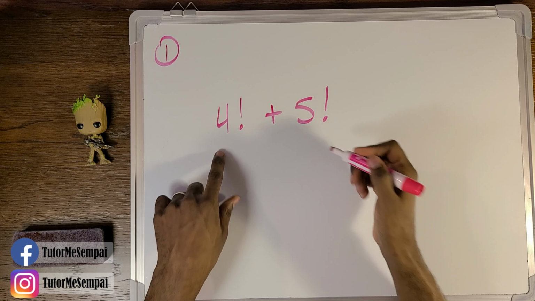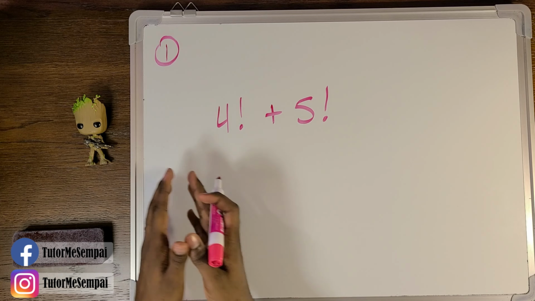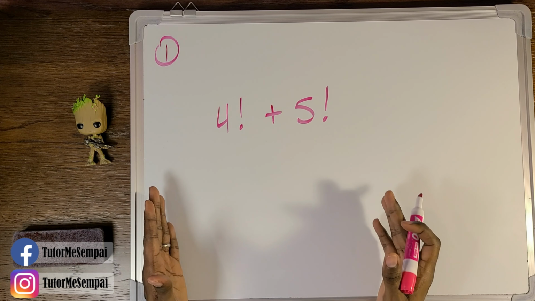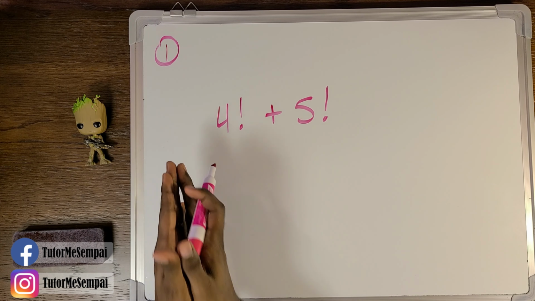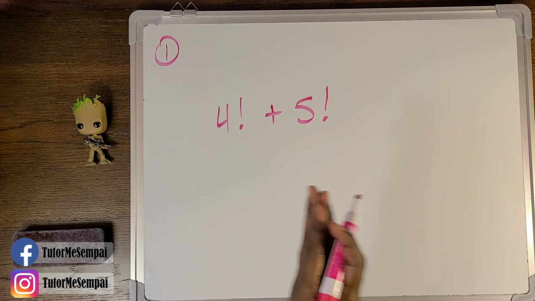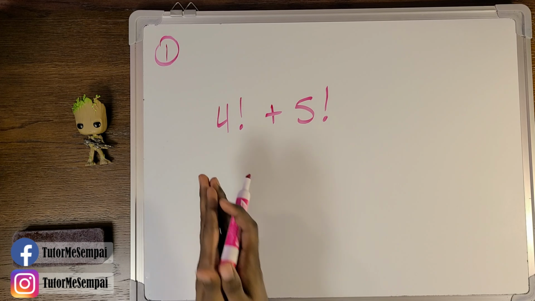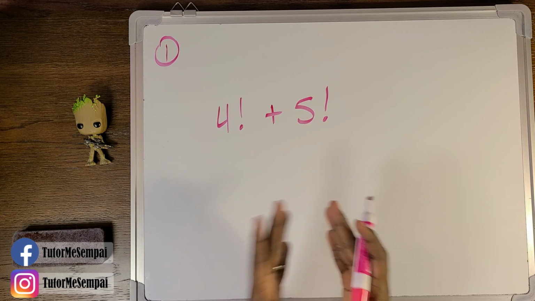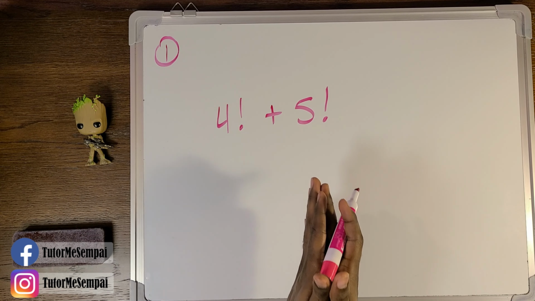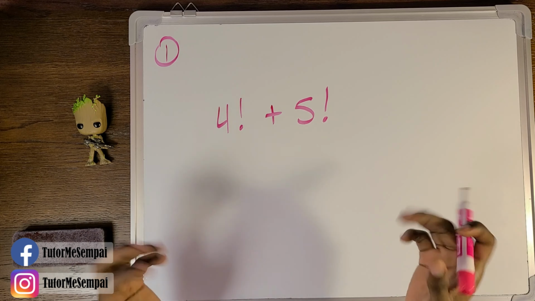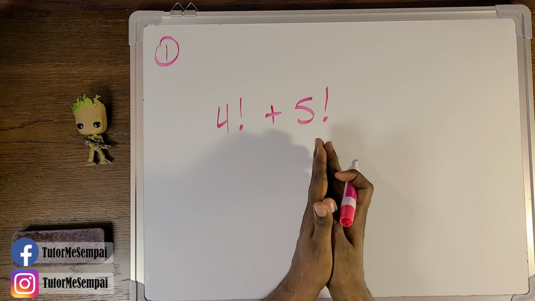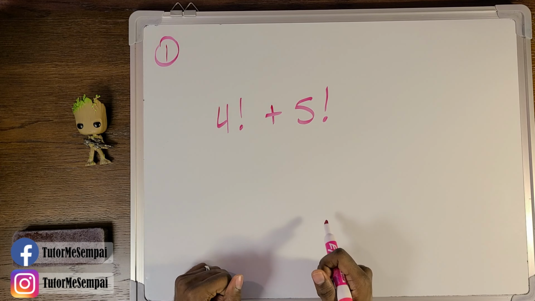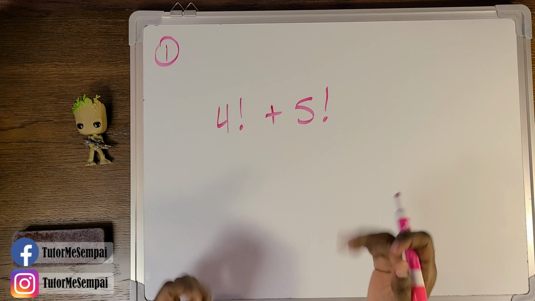We know that a factorial is all the numbers from 1 up to whatever number is there, multiplied together. That means that every smaller factorial is going to be a part of a bigger factorial, right? So 2 factorial is part of 3 factorial, 3 factorial is part of 4 factorial, and so forth. That's going to help us factor these factorials in order to simplify them. If 4 factorial is a part of 5 factorial, we should be able to extract 4 factorial from this expression. And in order to see that, we can write it like this.